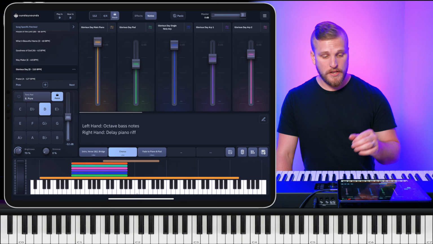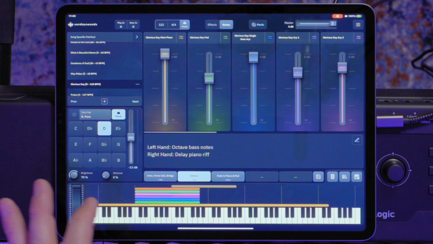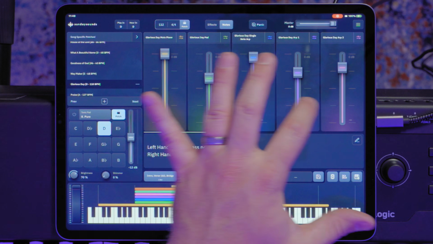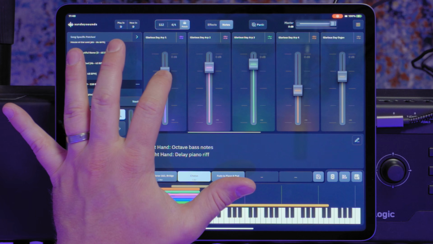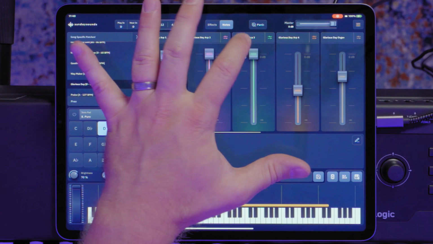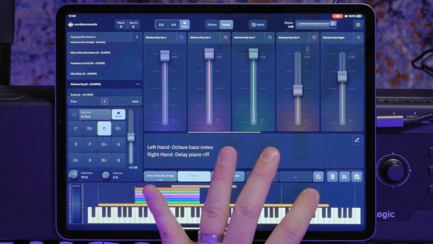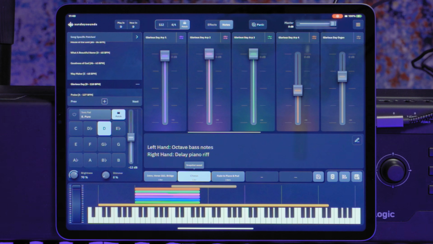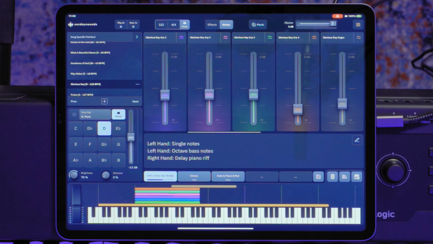And on the topic of flexibility, of course, you have full control over the mix that you send out of the app. You can adjust the mix of any specific snapshot by simply selecting it and making the adjustments that you'd like. So let's say that I want these pads to be a bit more prominent for this snapshot. Tap the save icon to update the snapshot, and then your changes will be saved.